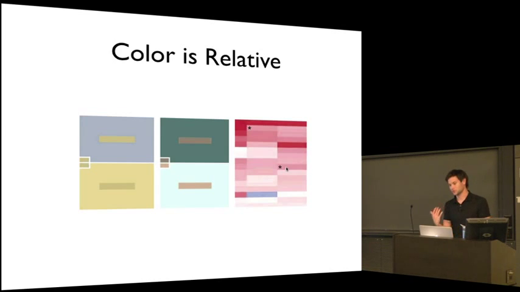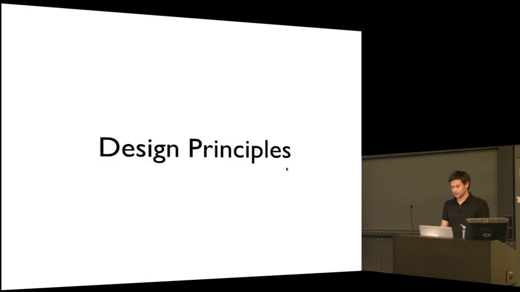So if you project something or if you create a heat map, then you will have this effect and you can't actually solve it. But it's good to be aware of the fact that this is going on, that the surrounding influences your interpretation of the color or your perception of the color. So these are all reasons why colors are overused usually, and you really should have good reasons that you want to use color in your plots or visualizations.